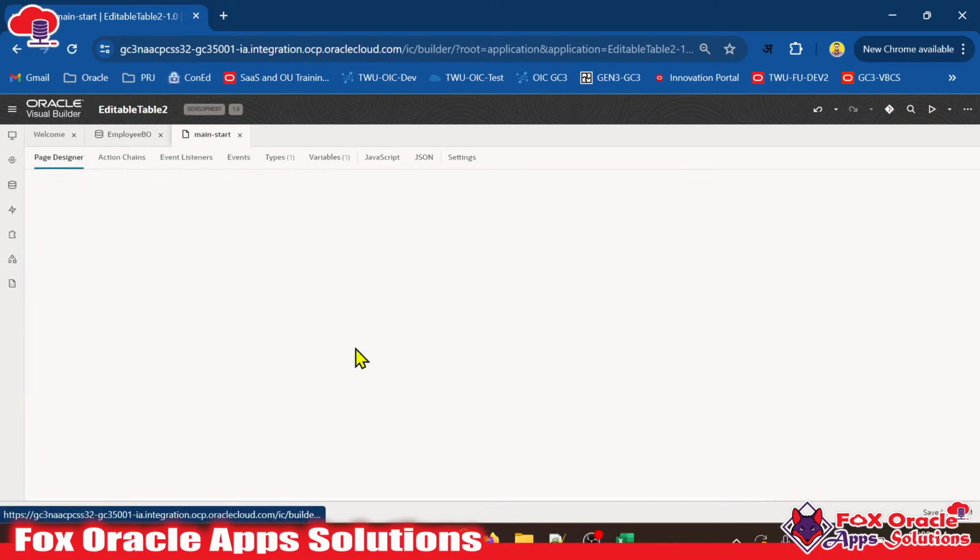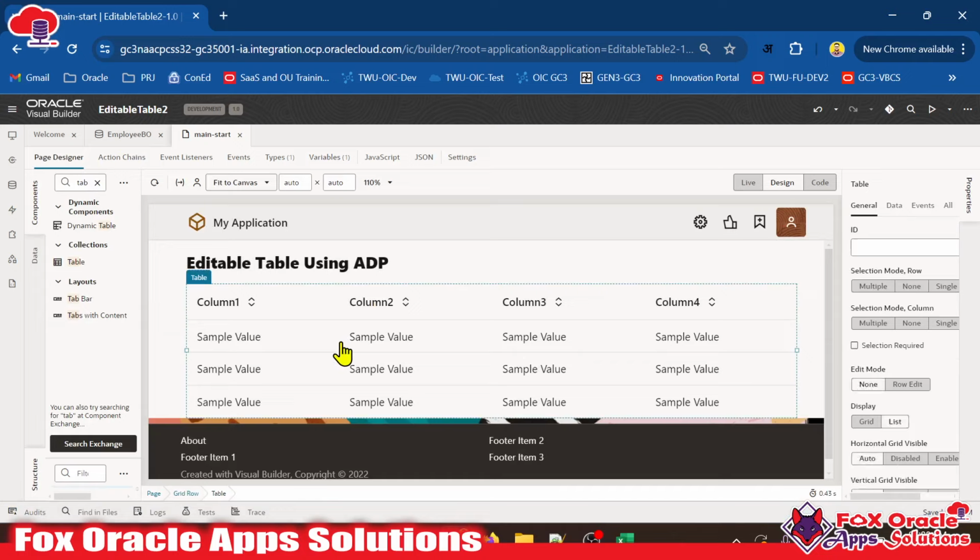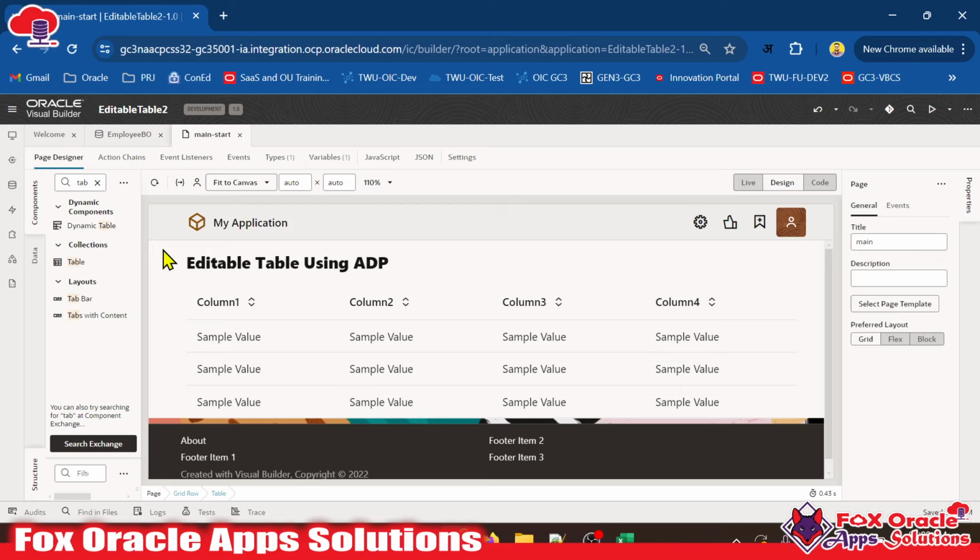And that variable we will map to the table. But when do we have to load that data, right? We want that whenever the page loads, the data will automatically be available in that ADP variable, and that ADP variable we will map here. So on the page load event, we have to assign the data from business object to that array data provider variable.